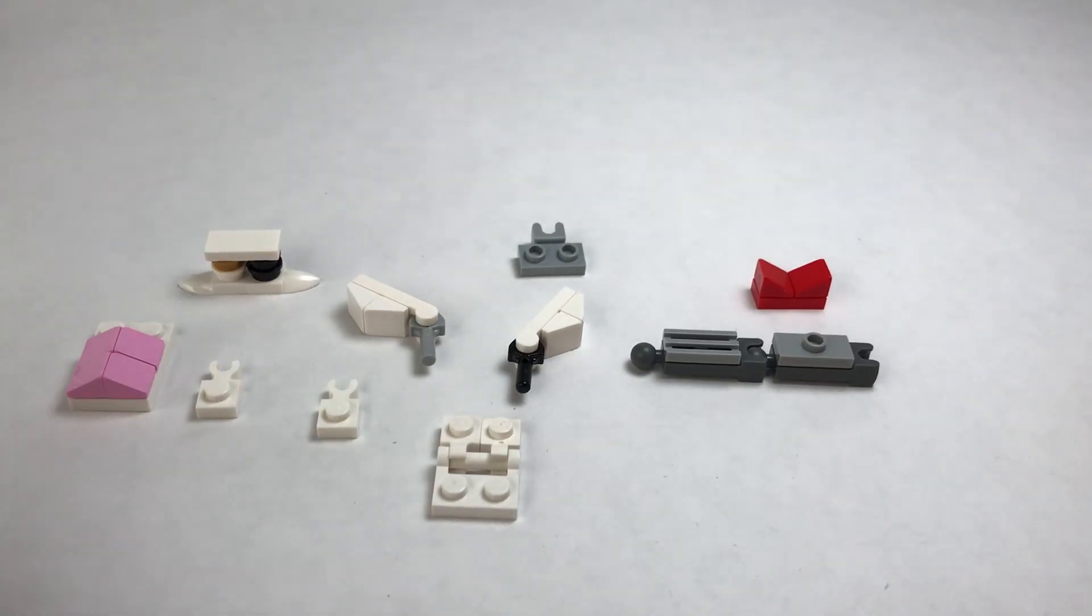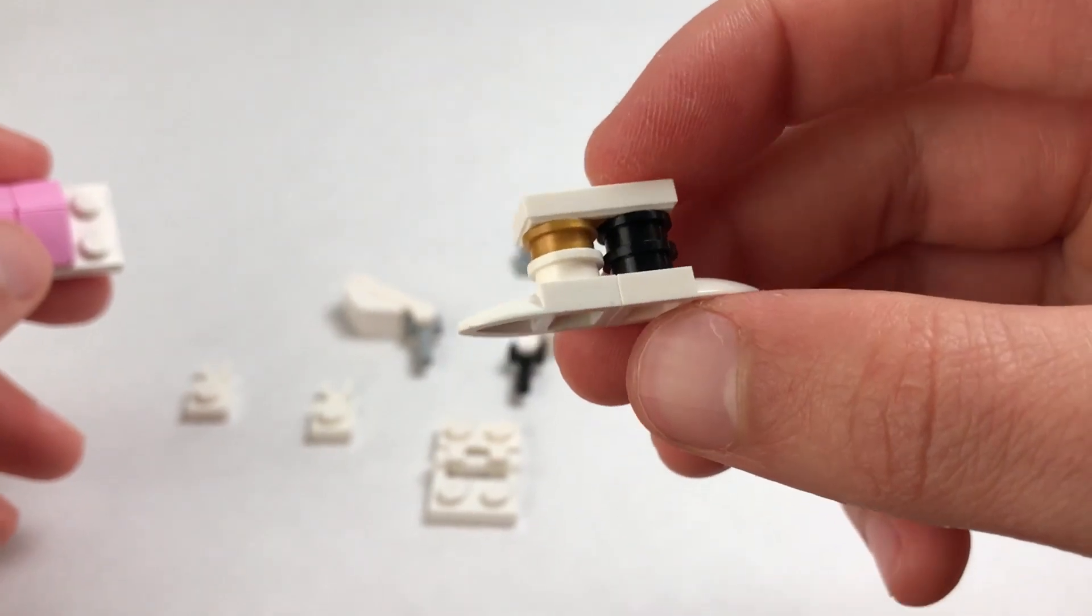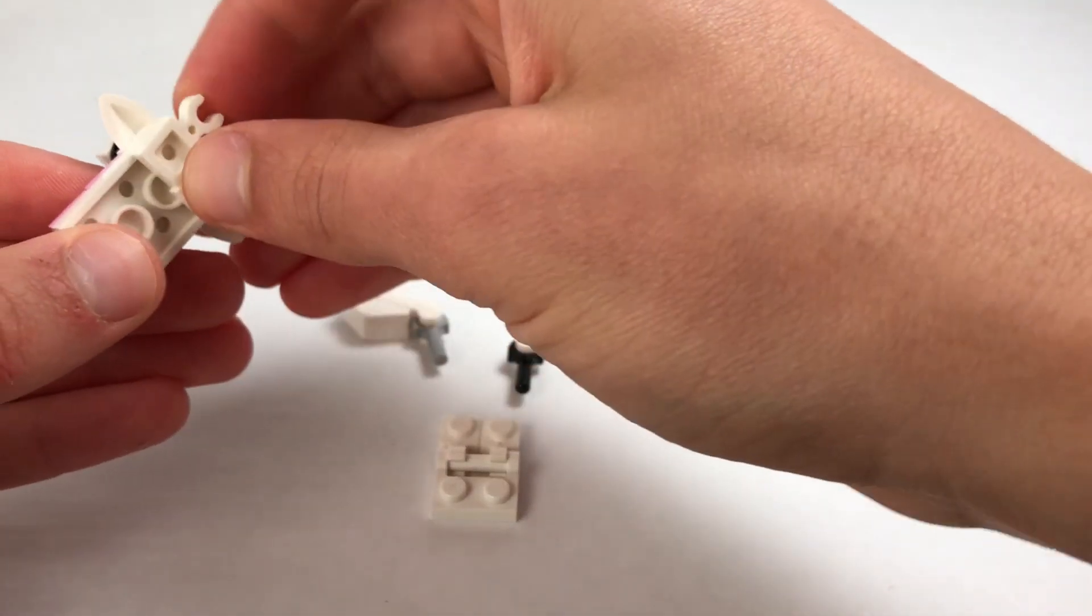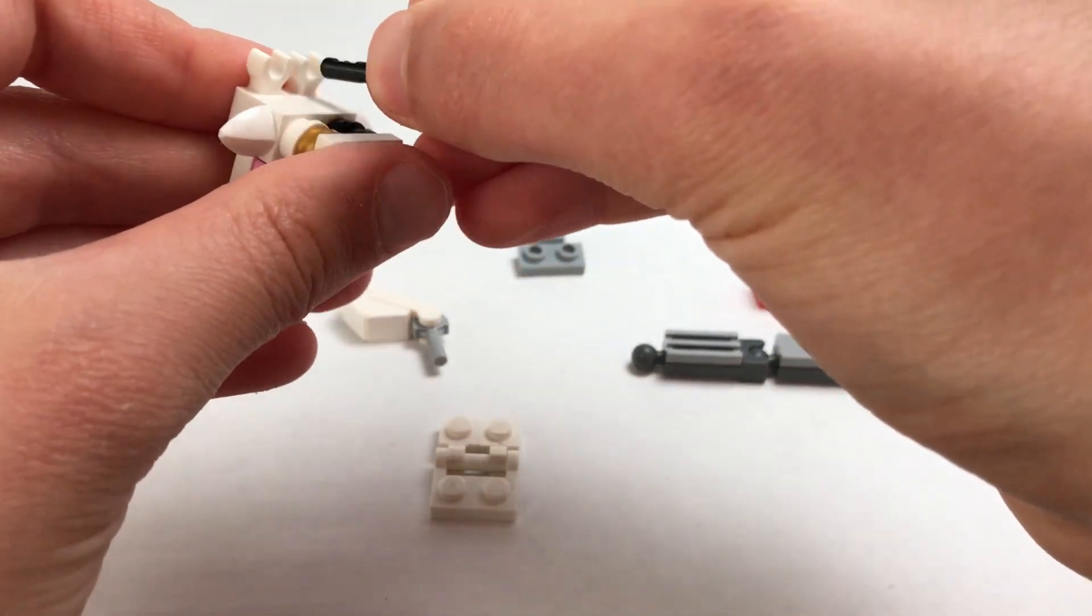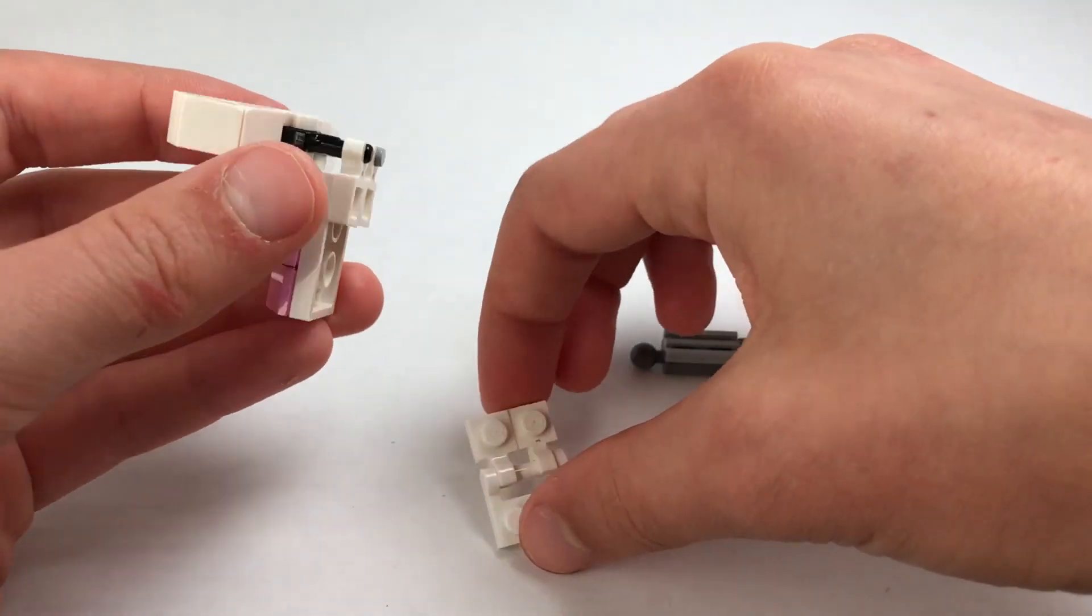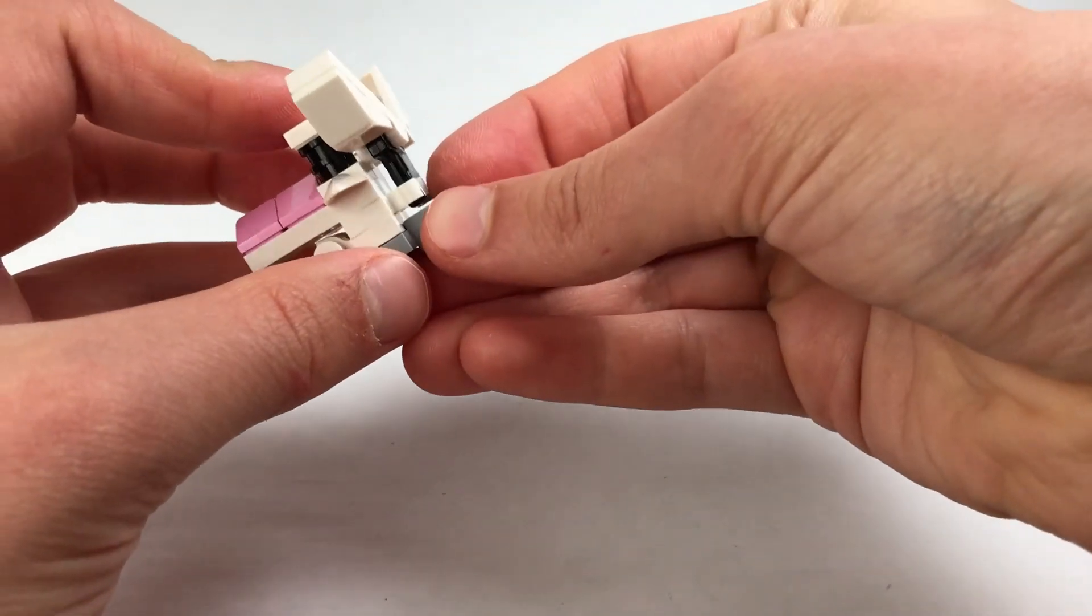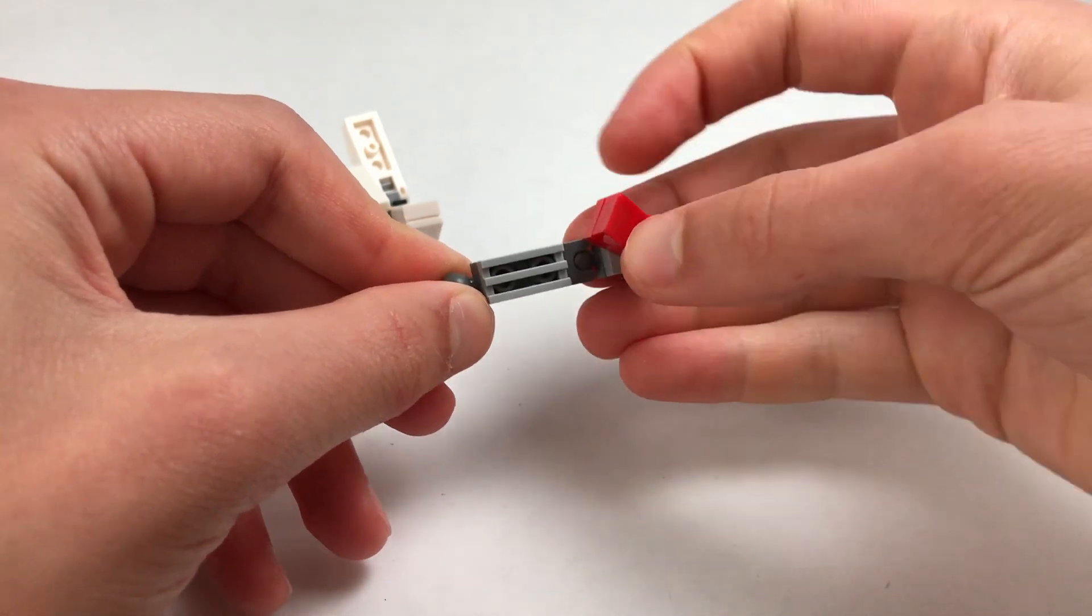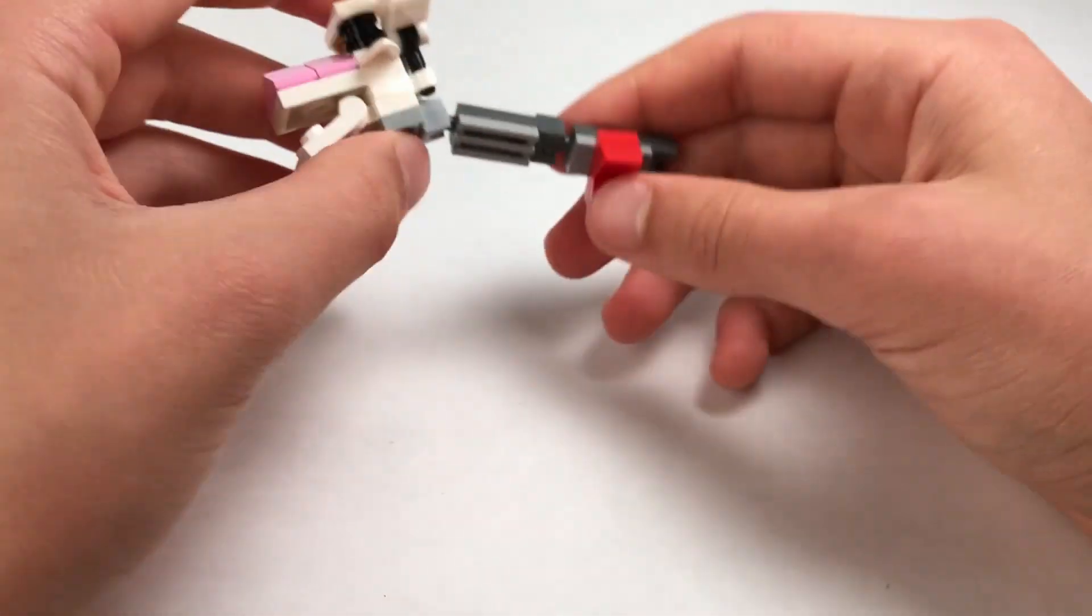Now we're going to make mangle's head and neck. So we're going to start with this two by three. And these slopes. You can see this little assembly here. Pretty simple. Make two of these little assemblies for the ears. And they'll just go right into those clips right there. Put on the mouth. You can open it a little bit. And then the ball joint. And this will be the bow tie. And then you have the ball joints. And then make sure there's a jumper here. So you can put the bow tie on there. Right there. And then attach the ball joint. Put it there. And that's about it.